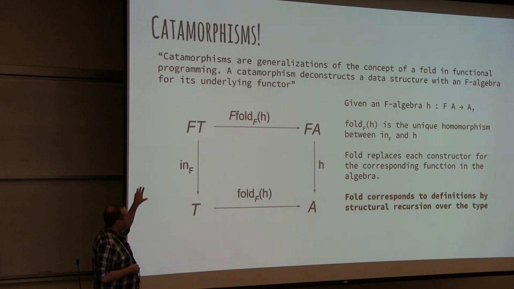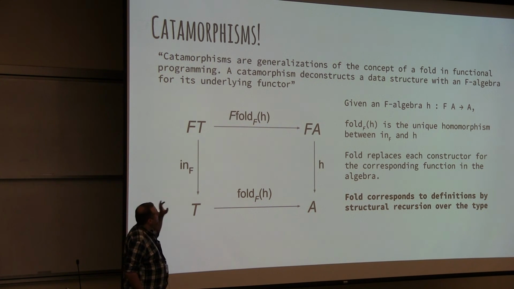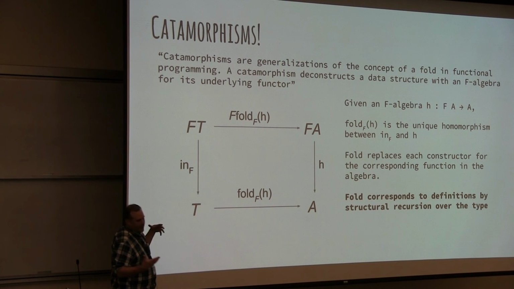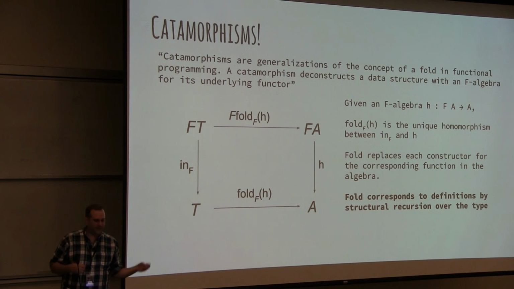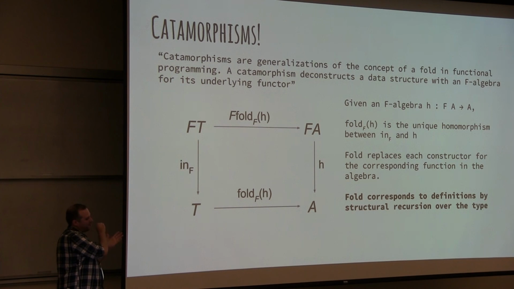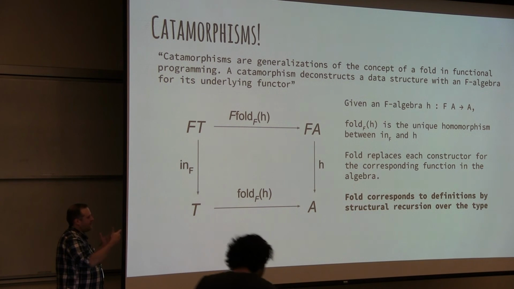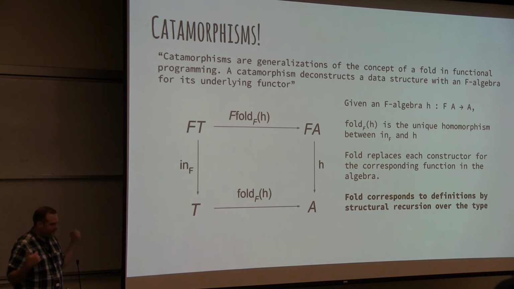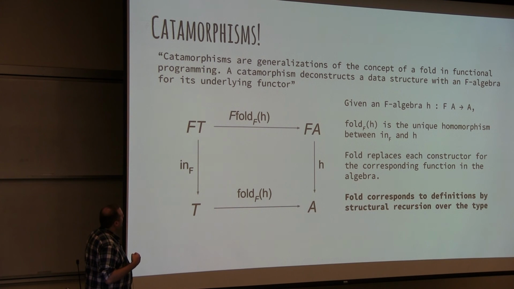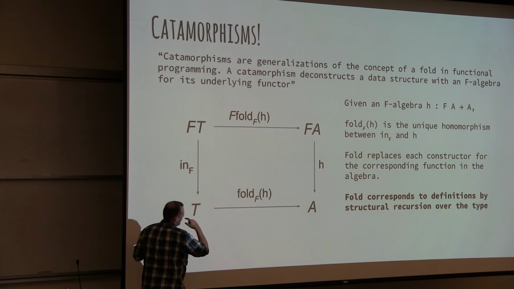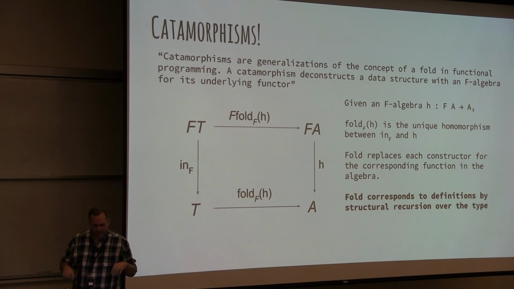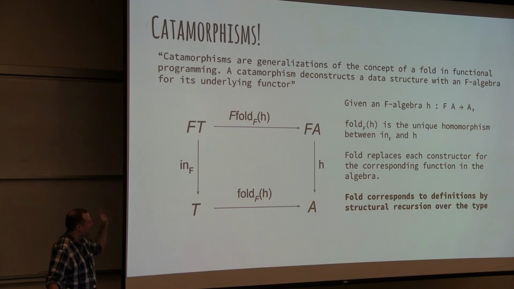The thing is, because we are in, I think, a Cartesian closed category, I can prove that the data type constructors are initial. This is the initial algebra, and that means I can go from that data type constructor algebra to any other algebra. That means my combination of functions gives me the fold. I can prove that what I did is correct, and that's why I'm not lying when I say replacing constructors with functions.